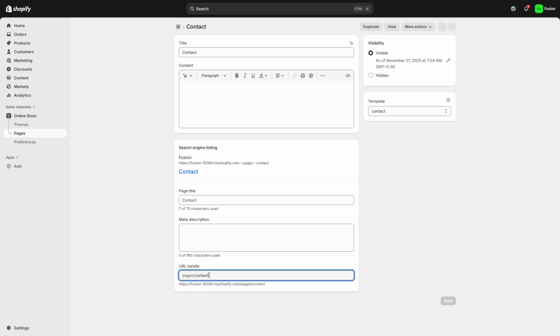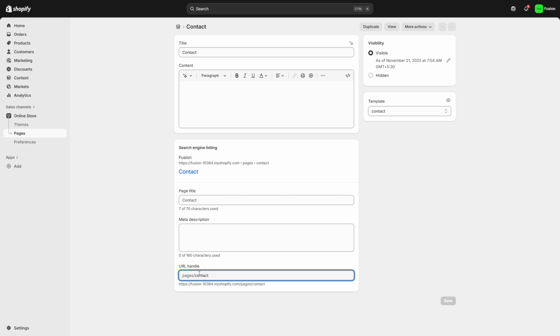Another interesting function offered by Shopify is the Create a URL Redirect feature, conveniently located in the same section as the URL field. Make sure you keep this option enabled. What does it do, you may ask? Well, it's pretty neat actually. This feature will automatically create a redirect from your old URL to the new one. This means any customer or anyone who clicks on the old URL will be redirected to the new URL, preventing the dreaded 404 page not found error. That's important because avoiding those broken link occurrences can also help your site's SEO.